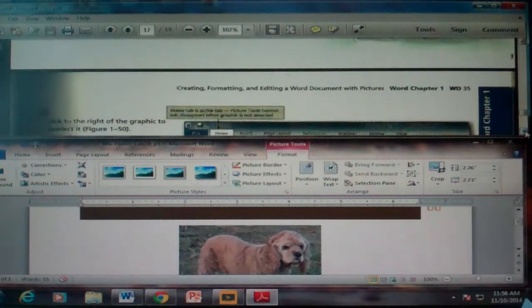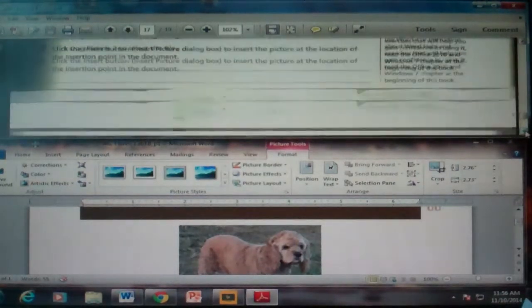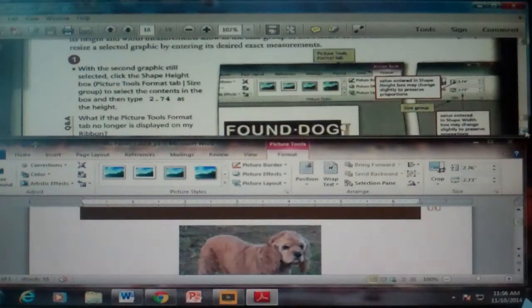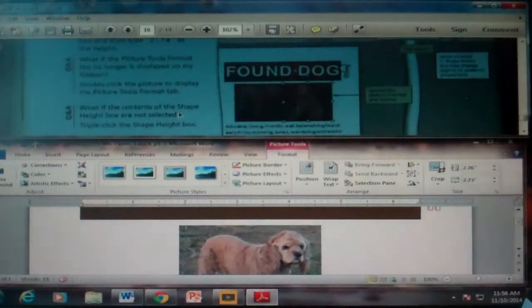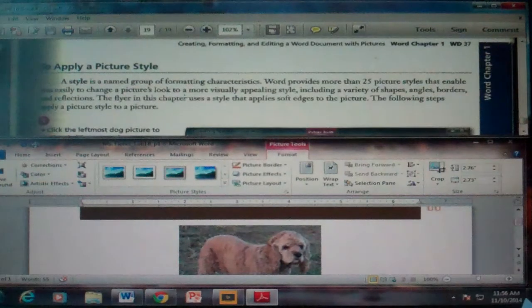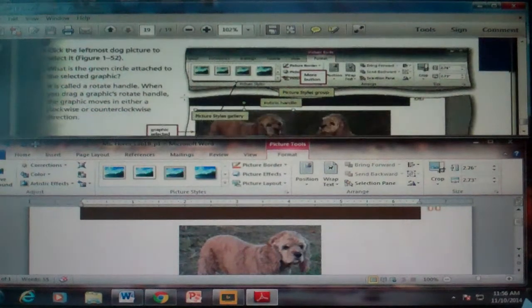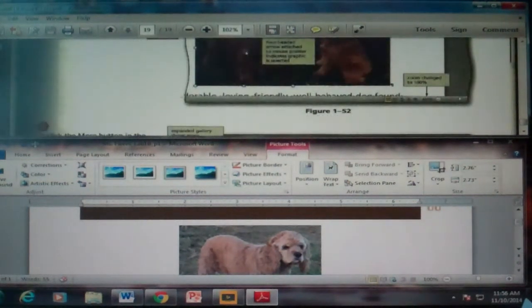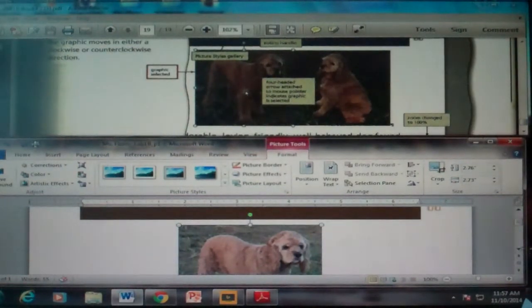Okay, so then we're going to get ready to insert the next dog picture. Actually, it wants us to change it over here to format the picture. We're going to go to Picture Tools, Format, right here. And what do we want it to do? In the Shape Width box, 2.73, we've done that. And then we want to change the styles. Click the leftmost dog picture to select it. So let's go ahead and add the other dog picture.